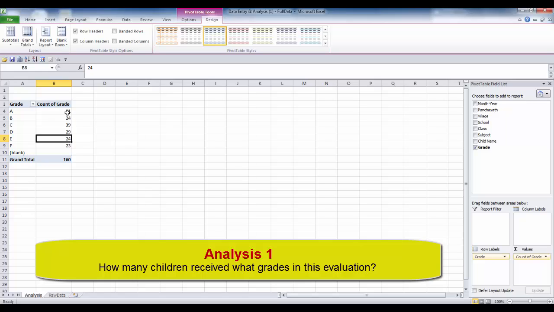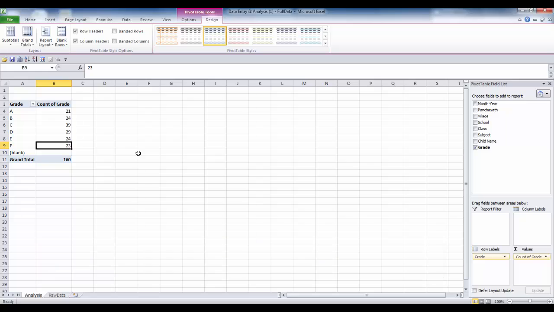We can see that 21 students have achieved A, while 23 students have achieved F, and so on. So that was easy. It was a good start. But how can I take action based on this in the field? We want to analyze more.